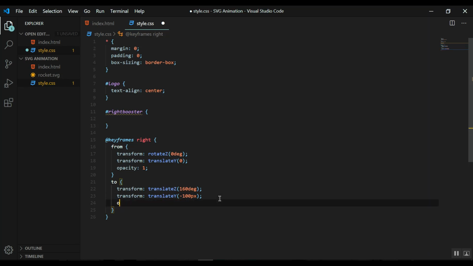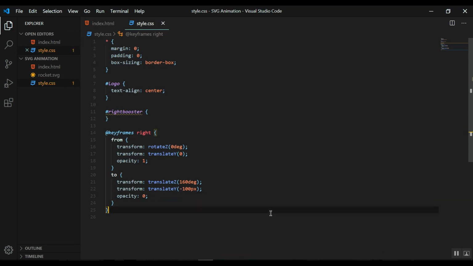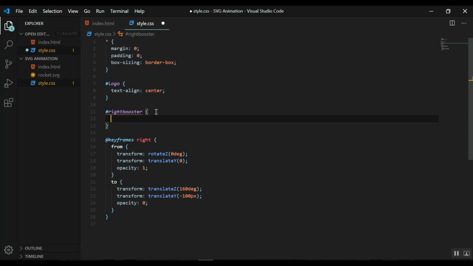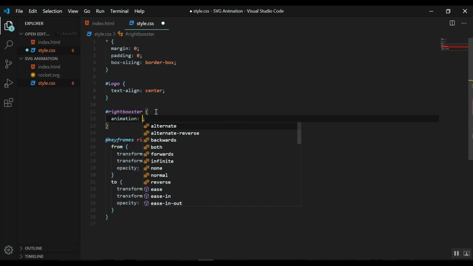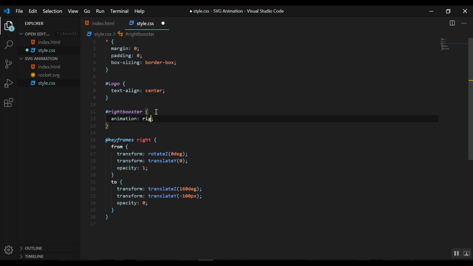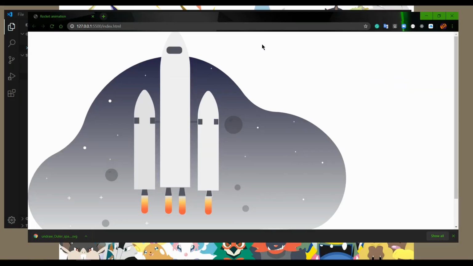I'm not sure right now. I keep forgetting that. Opacity 0 so that I can make it completely disappear. And then I have to put animation of right booster, and then 3 seconds ease. Okay. So does that work?